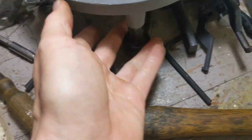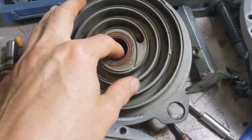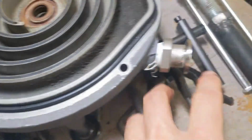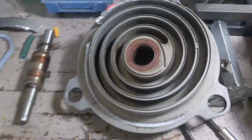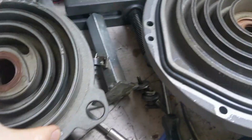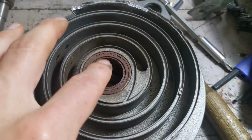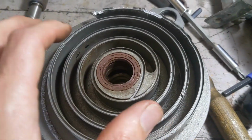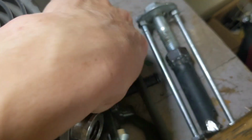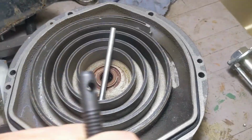Same thing with this, again, but it's got the feet, so that just pops out. So how do you get the bearings out of this one? And that's what that bearing puller is for. Similar story. Oh, let me just put that aside. Similar story with this. This rubber thing can be pried out. Behind that rubber thing is a snap ring. That's what the snap ring pliers are for. And then you got to use this very special tool to pull those bearings out. That's just the handle for that thing.